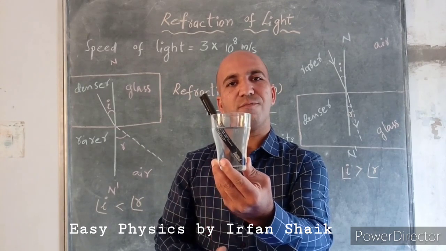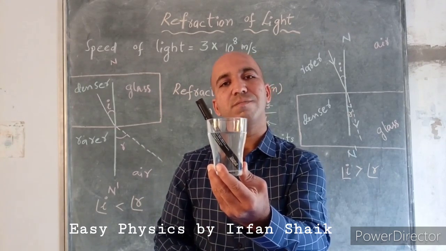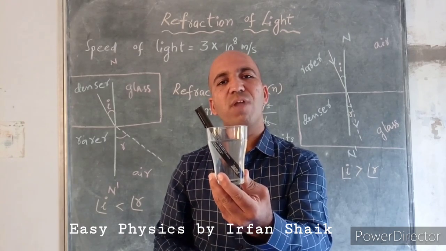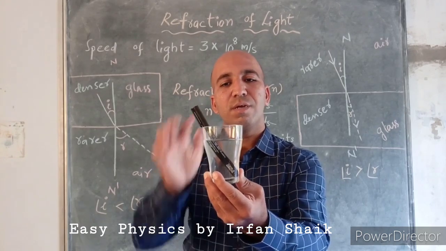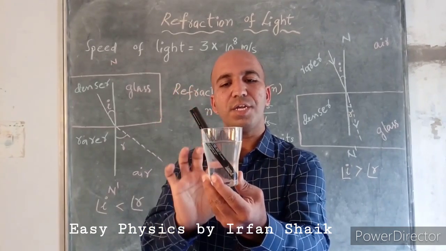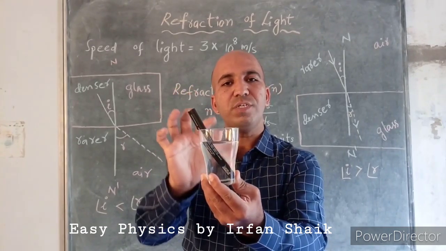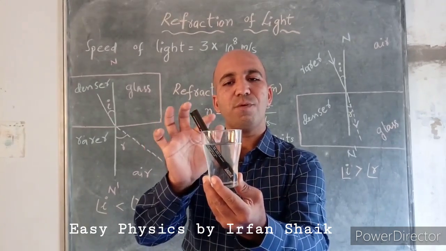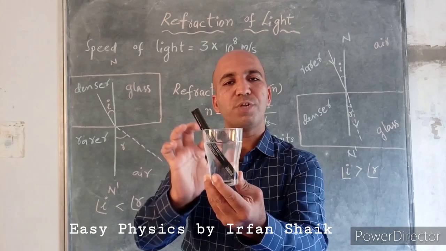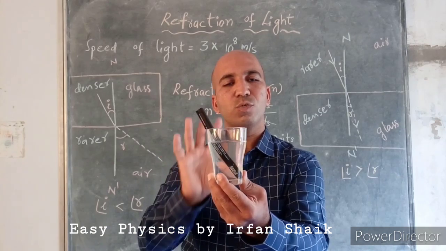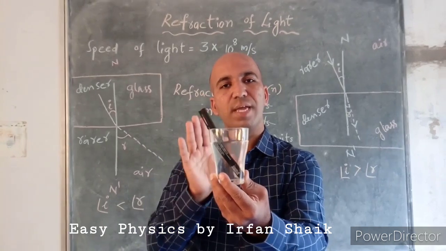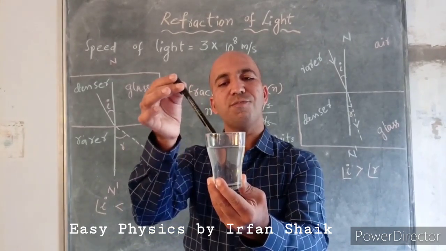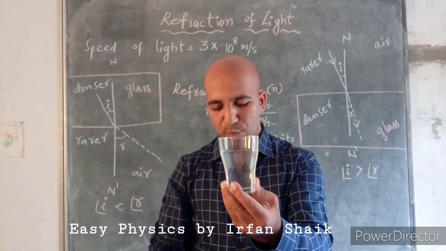Is the pen originally bent? No, the pen is straight. When I put this pen into the water it looks like it has bent. This property of light is called refraction. Why is this happening? Because the speed of light is changing. Here we have air and here we have water — two different mediums. When the light travels from air to water, across two different mediums, this effect is produced. This is called refraction.